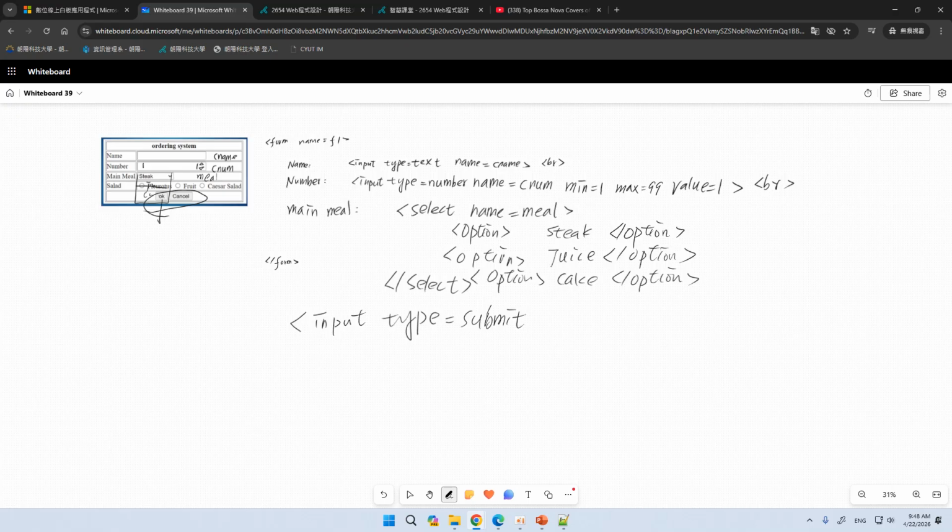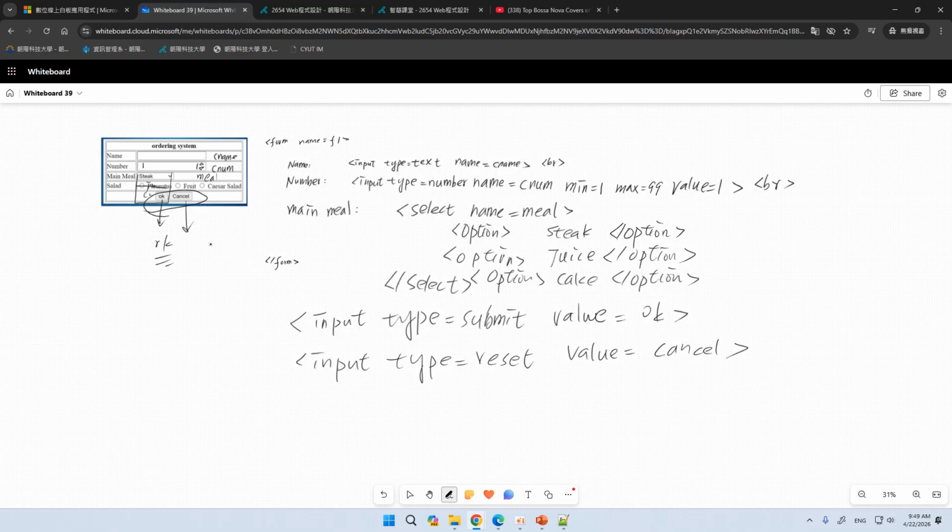And because this one OK is the value of the button, I will set the value, VALUE equals OK. And this cancel is to clean, to reset all the items to the initial value. So this button is also input. But the type is to reset all things, so reset. And the value shown in the button is called the value, VALUE, cancel.